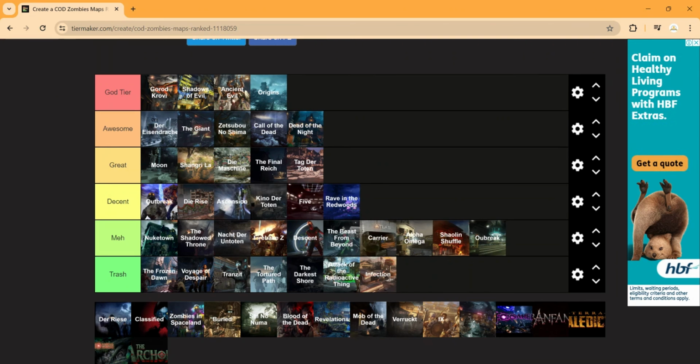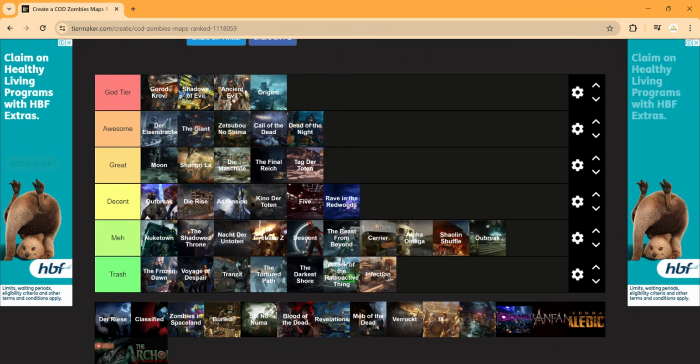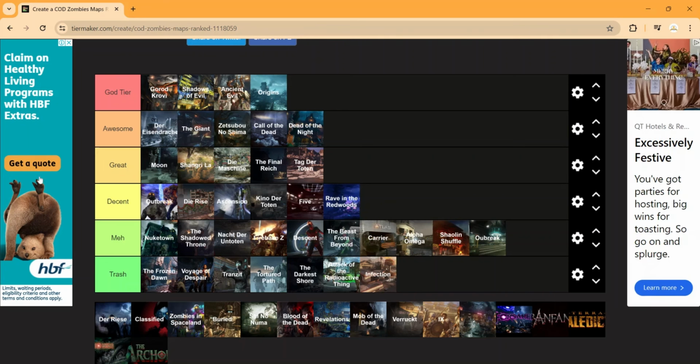I thought the robots set the atmosphere beautifully. And it's hard to put into words how good Origins actually is. It's a hard map, don't get me wrong, but once you understand it, you appreciate the amount of time and effort they've really put into that map. And it's a shame, really, because they don't do the same these days. So Origins deserves that spot because its atmosphere and tone are beautiful.